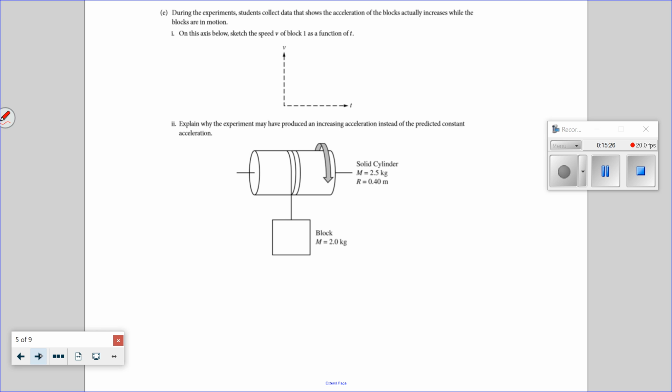I need a yes or no, thumbs down. Some people are just looking around. Okay, that's okay. That tells me I can't skimp on time when we're actually doing these problems. But we'll do enough of them that you'll be mad at me, which is good, and then you won't be able to forget the mu mg cosine and the mg sine theta.